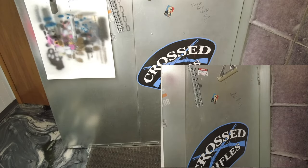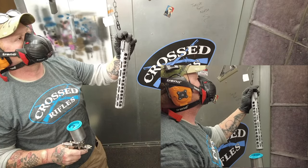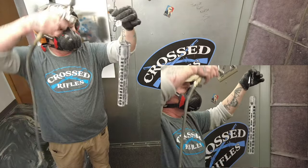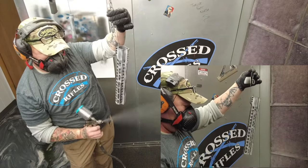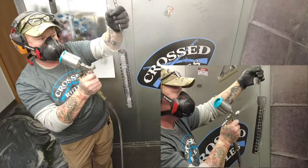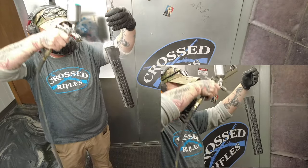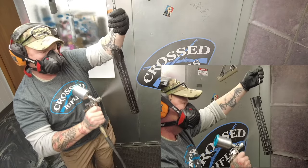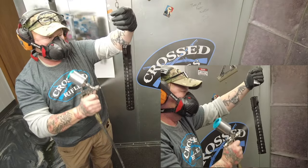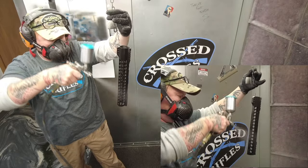Rails are super easy. I used to worry about spraying inside the rails when I first started, thinking light spray needed to get inside, but it's not necessary. We spray a couple dozen rails a week — if not close to 50 — and you just do your octagon. It's a cylindrical item. Make sure you swap directions because on a Picatinny rail, the spray is going to travel all the way through almost any rail, even ones with minimal M-LOK slots, and get on the inside providing plenty of protection. Start over in an opposite direction and go eight times around again.